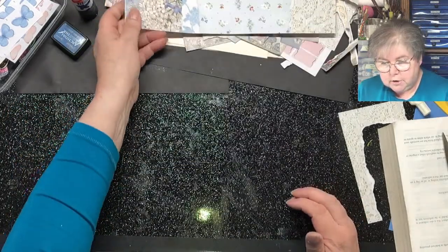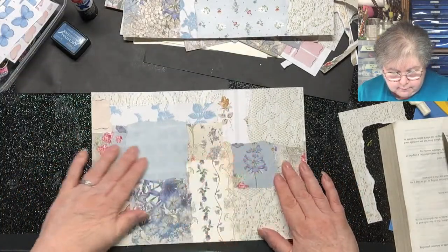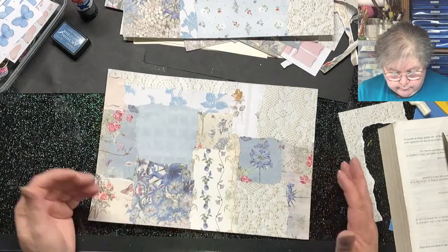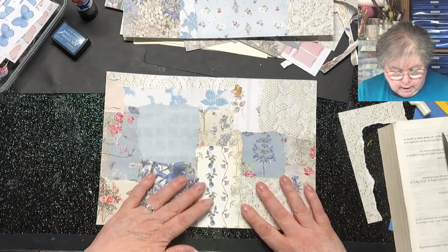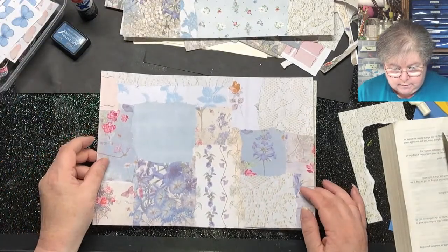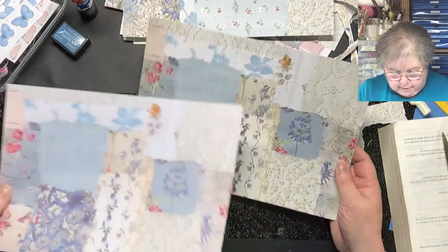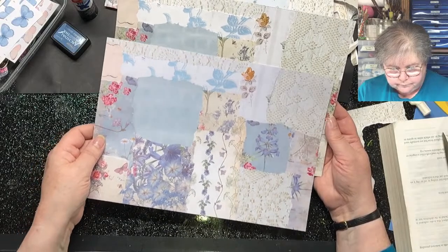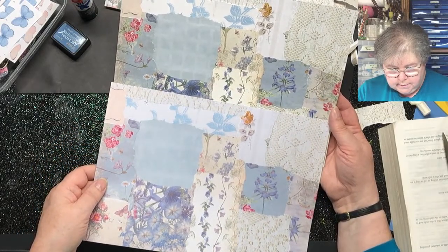So let me show you. This is my masterboard that I created earlier on today. Exactly the same way of going on. And then I scanned it and printed it, and this is what I got. Now, it's not perfect. The colours really need messing around with a little bit. But as you can see, it's not bad. It's not bad at all.